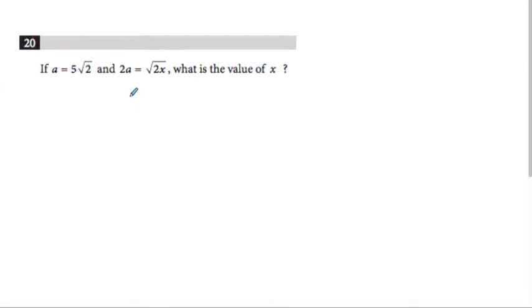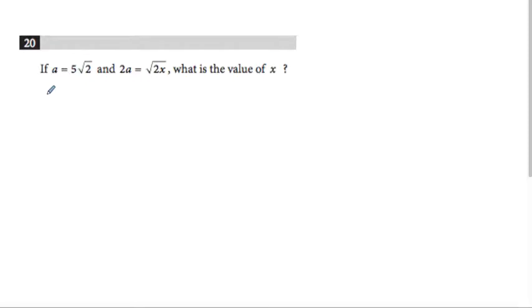And now it's time to see if we need to use some algebra or if we need to use our thinking skills or another technique that I've been showing you as you've been watching my videos. So here we go, it's the last question. It's considered hard or medium hard, though it doesn't have to be.